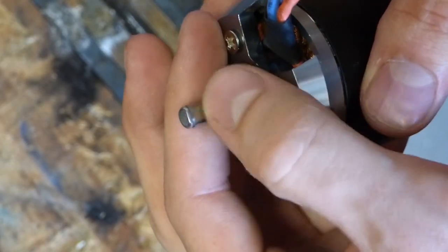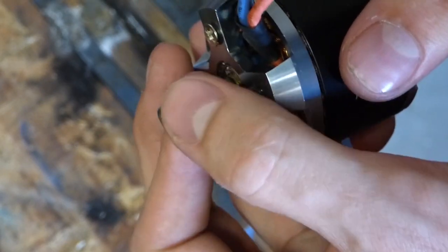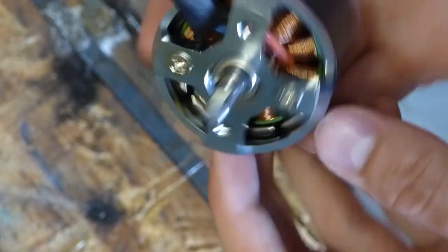There we go. Nice little partial D-shaft. Doesn't need to be much, because there's not much torque on this. Not too deep, but it'll do.